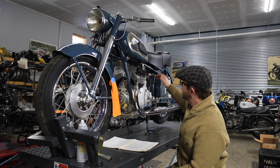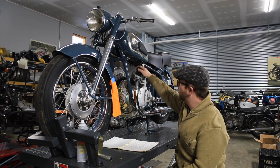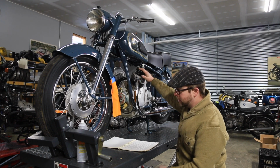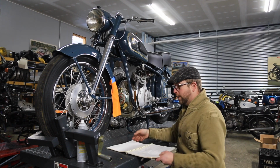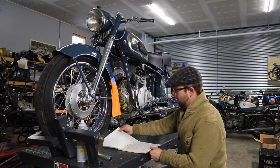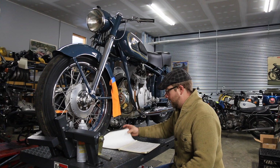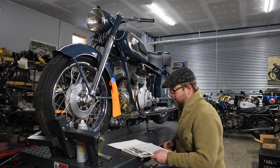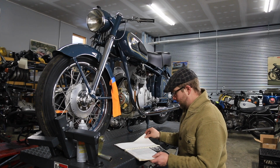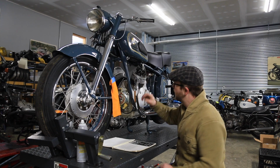We are having an issue right now where it's not producing enough oil pressure to push oil up to the top of the heads and out to the valve train. So what I need to do now is translate this original workshop manual from German to English. It has all the information in here about the adjustable oil breather inside the engine, on the front end of the engine. It's kind of hard to see here. I'll post a better photo of it on screen here, it'll be below.